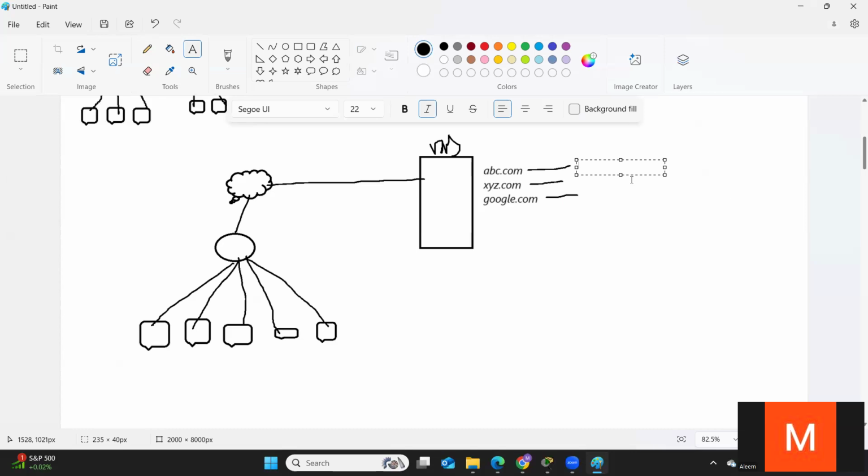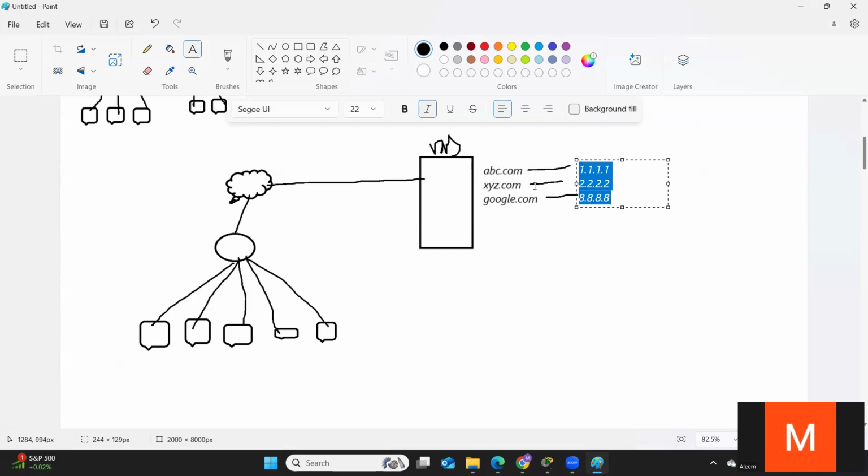Those are the public IP addresses. Say abc.com works on 1.1.1.1, xyz.com like 2.2.2.2, and Google works on 8.8.8.8. So these all are public IP addresses.